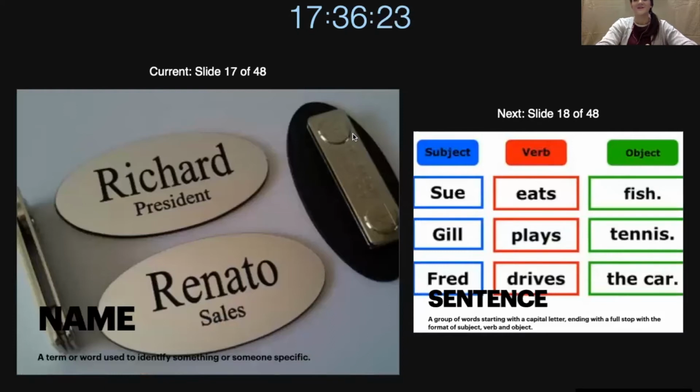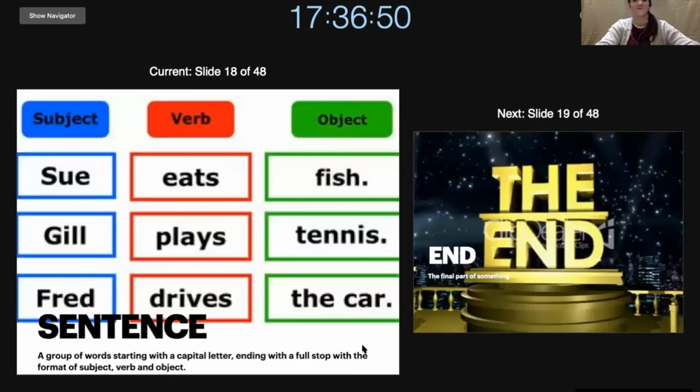Now, what is your name? In this section, name refers to a specific person or thing to show what exactly it is. So this will be a green pen, but it is also just a pen for a name. We can also say, my name is, and then you tell me what your name is.